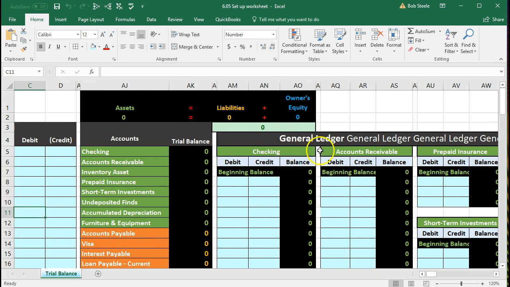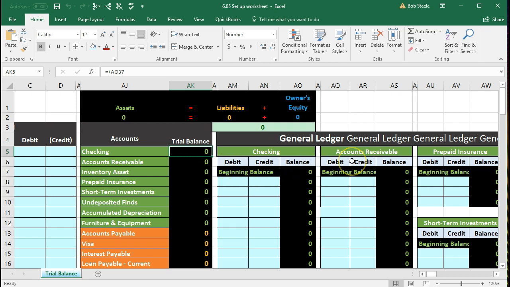Why do we need this other list of accounts if it's the same list of accounts as over here? Because this will give us the detail. It'll give us an ordering by date. As we enter transactions, we're going to say, hey, what happened to cash by date, by order of transaction? And then it'll give us a running balance over here and tell us what that ending balance is. That ending balance ultimately will be what we use to create the balance sheet. However, to create the balance sheet, we typically would make a trial balance, and then use that trial balance to create the balance sheet.